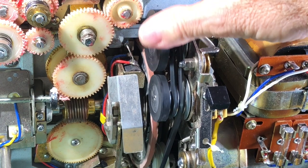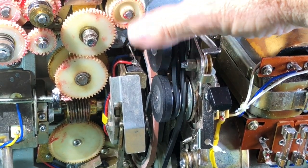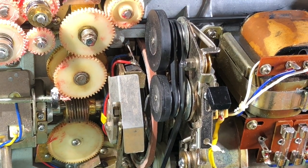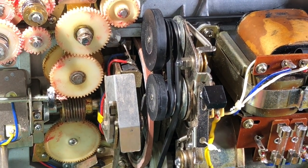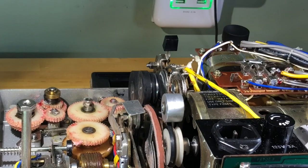So what we're going to do is I'm going to reassemble everything, put the wheel back on, and then show you how everything seems to work properly. And the sound is good also. All right, so we're going to flip this back over again. Let's redo what we took off, if we can.